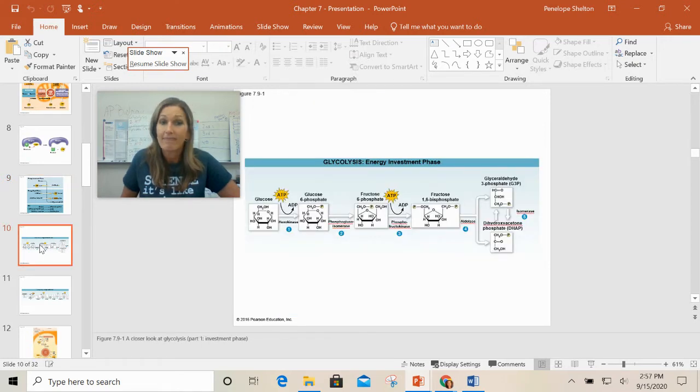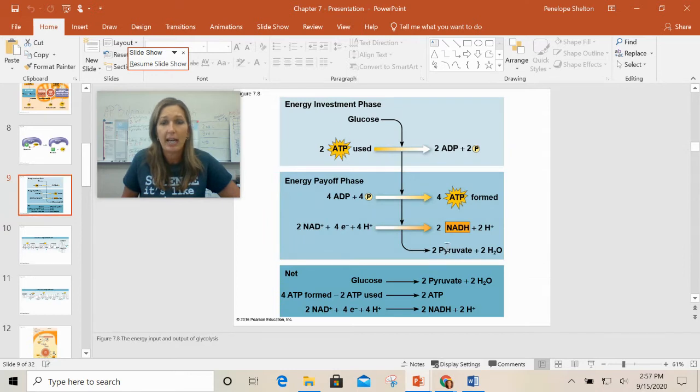Reality is glycolysis, this process that every living thing on this planet does, this is how it is tied evolutionary-wise to every single living thing, it is a 10-step process. So this is not just, oh, I take glucose and I split it in half into 2 pyruvates. That's all you need to know, though.